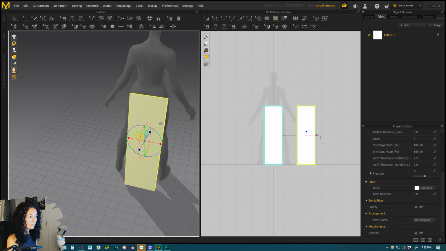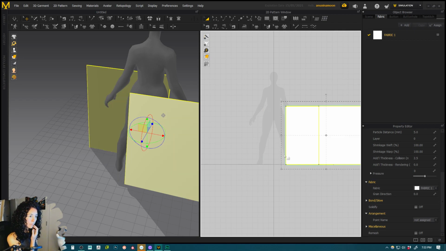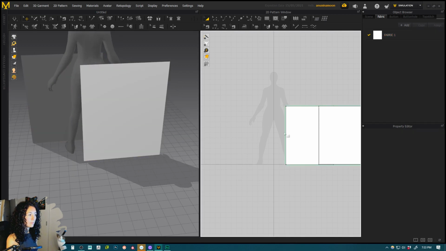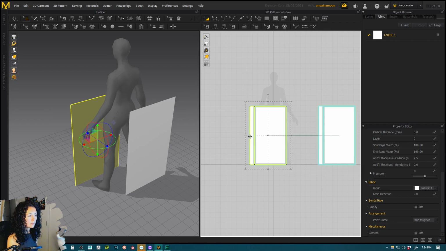Now I'm going to make these two pieces bigger, so I can make a skirt. Maybe that was a bit big. Just needs to be big enough.